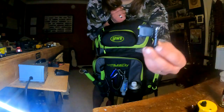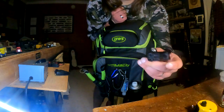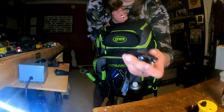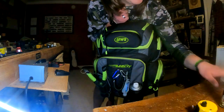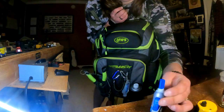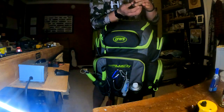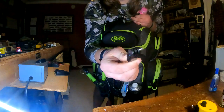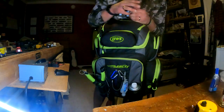Okay, I got another GoPro, what do you want to call this thing? Clip thing? I don't even know what these things are called. The thing you put the GoPro through, and you can slide it into the mount. The GoPro mount slipper, whatever. Got some super glue in that pocket in here. And I got another thing for my GoPro, if I want to put it facing a different way, and if I want to twist it or whatever. I have a little angle.